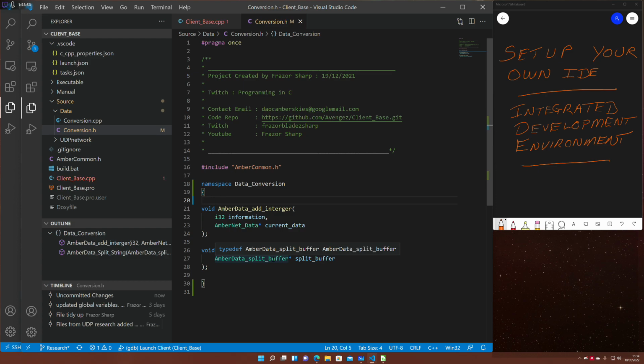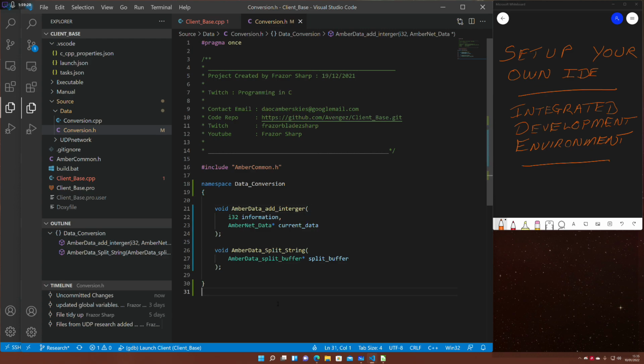Now, to make things easier on ourselves, we're going to do something else as well. Alt-Shift. If I click here in front of void, Alt-Shift, drag to there, hit the tab button, we'll do that. Alright.